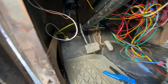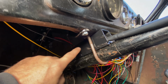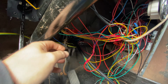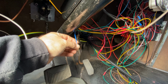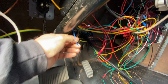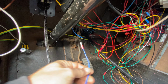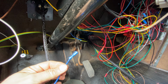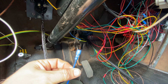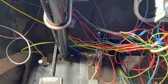So let me show you the wire. It's coming from inside here. I've got it running through this tube. Anyway, there's a whole bunch of wires. There's only two that go to the flasher. The third pin from the flasher goes to the fuse box, right? So it's this blue wire. So I've got another blue wire ready. I'm going to put a female connector in there, plug that in. The other end has a spade connector, run to the third pin of the flasher unit. So let me fire that on. It shouldn't take a minute.